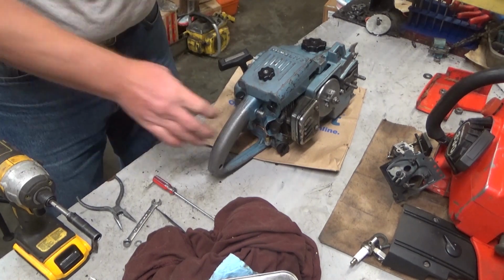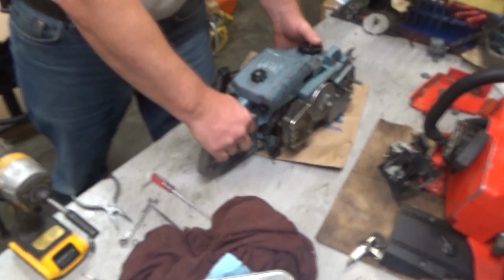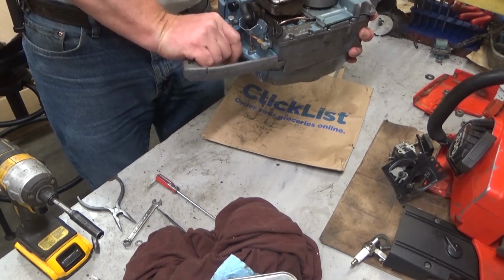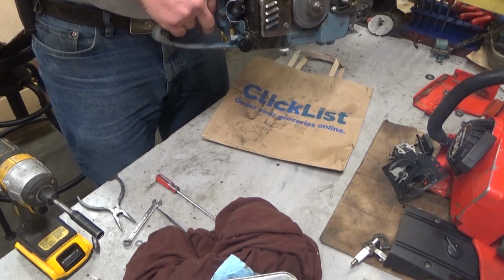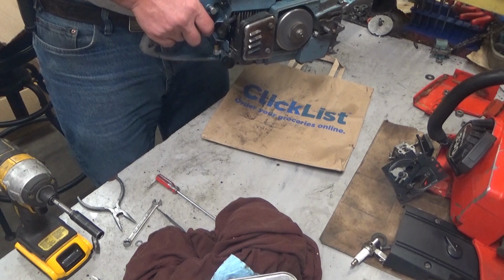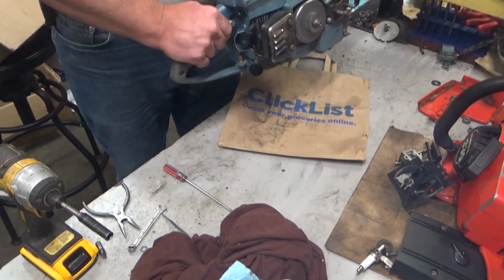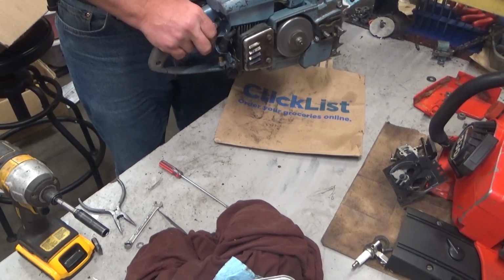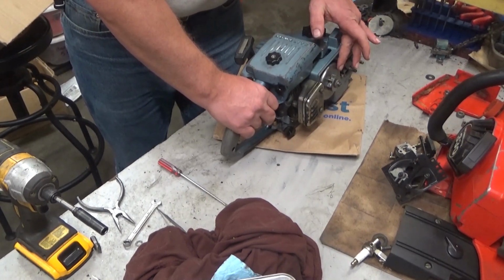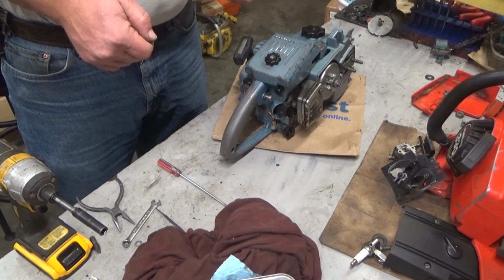Let's do a test run. It's amazing how much different it runs when it doesn't have a giant air leak. Or I should say, I think, two giant air leaks.